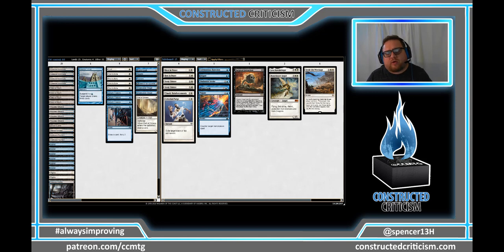Surgical Extraction is really important in the sideboard because it plays really well with Snapcaster Mage specifically. Being able to Snapcaster Surgical something else back, where the second Surgical is basically free, is really good. It only costs you the 1 Surgical Extraction, because Surgical Extraction can be kind of dinky.